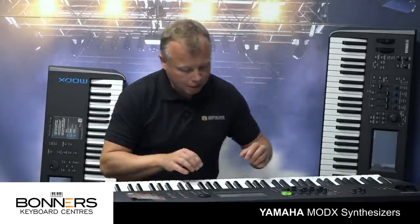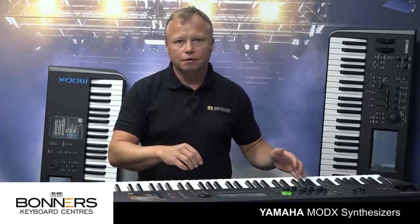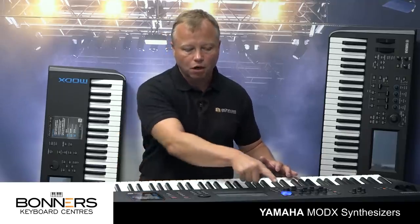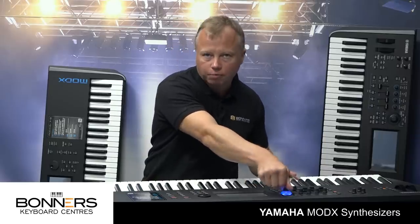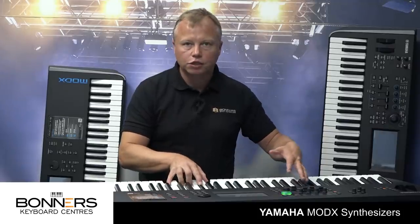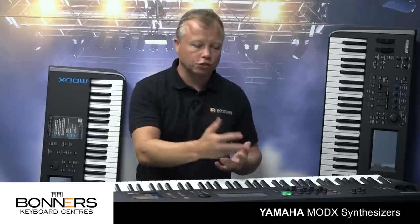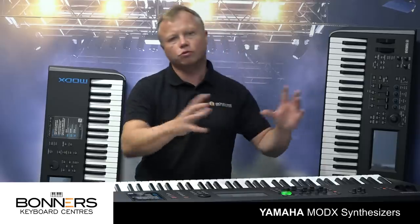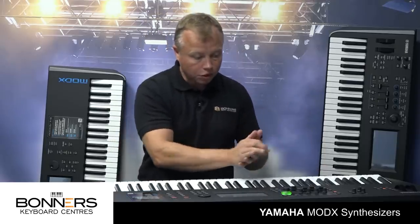So if I'm playing, let's just play a chord or a sound on this, there we go. Now using my foot, I'm controlling the super knob here. Or, of course, you could do it by hand, but it's much easier when you're playing with both hands to use your foot to control the super knob. But as you can see, that super knob isn't just changing a filter cutoff, it's changing all sorts of parameters at the same time.